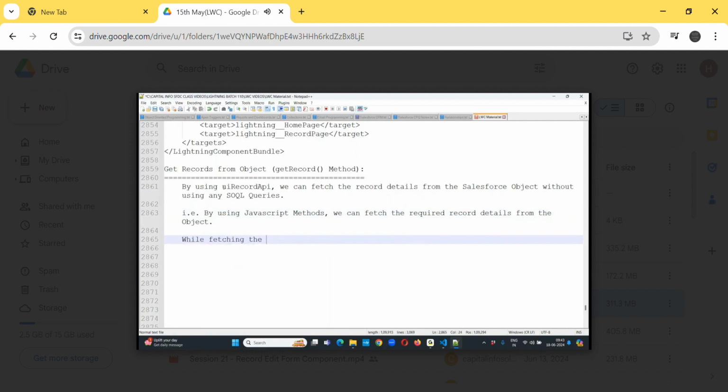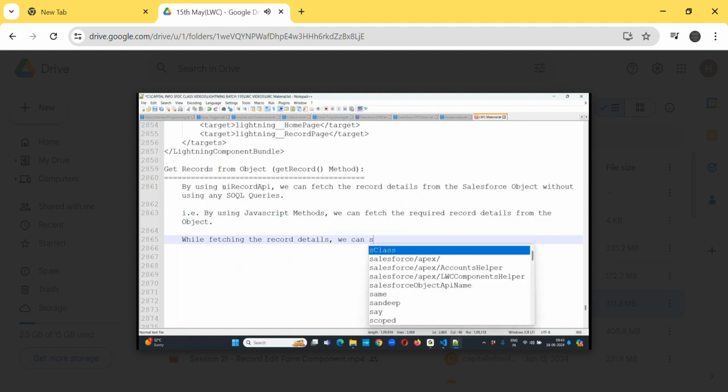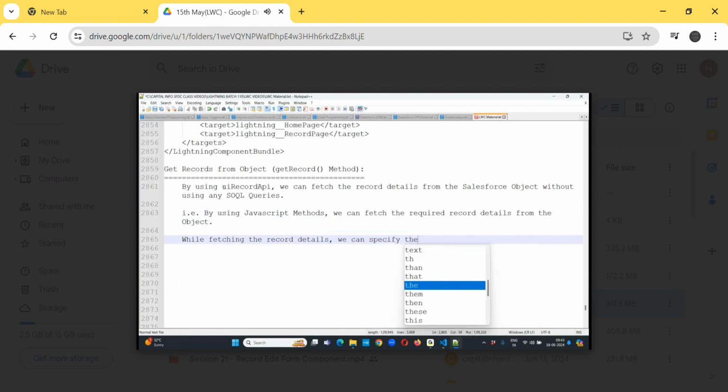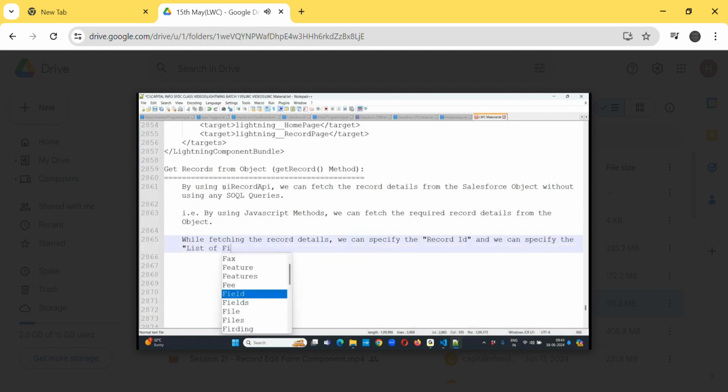While fetching the record details, we can specify the record ID and we can specify the list of fields to be get from the object.